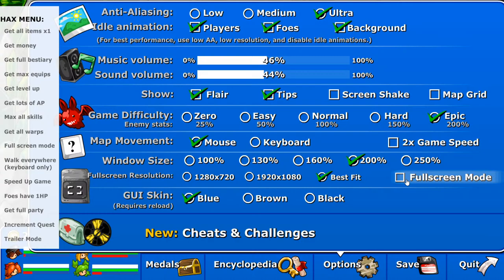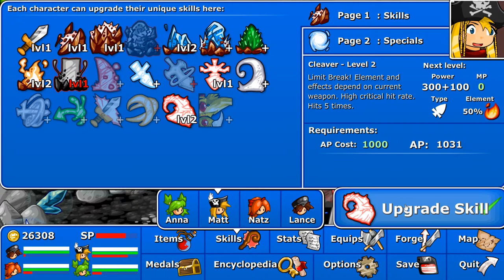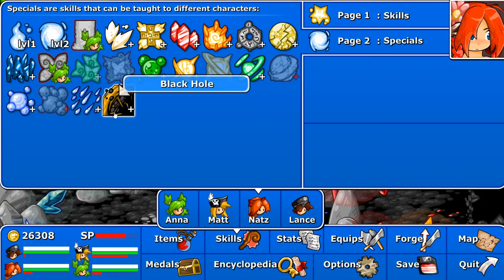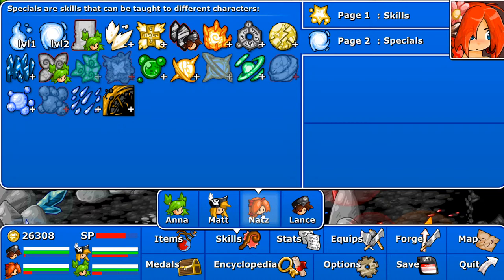There we go. Alright, what do I need the most? Cleaver seems good. Oh, someone should get barrier. Lance, you do it. Maybe two barriers. There we go. Oh, more heal more. Definitely.